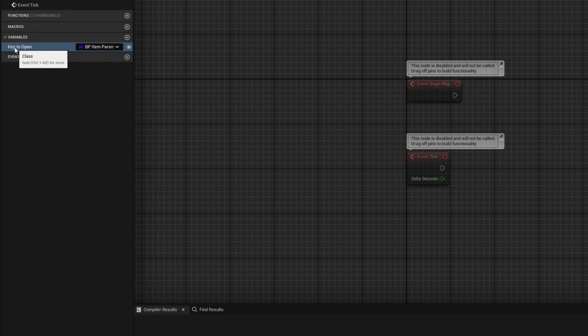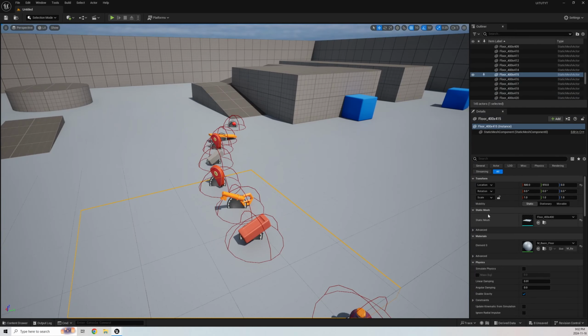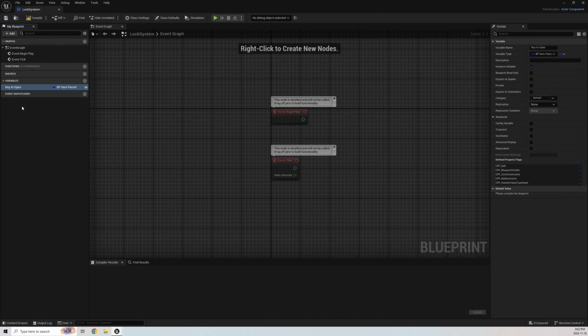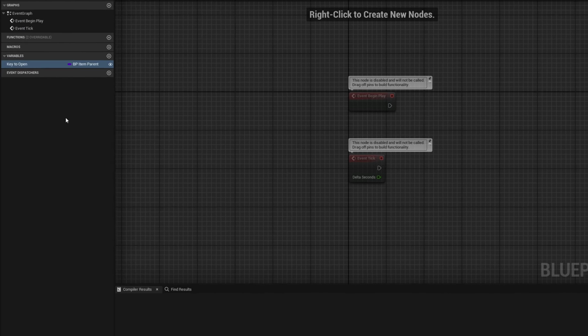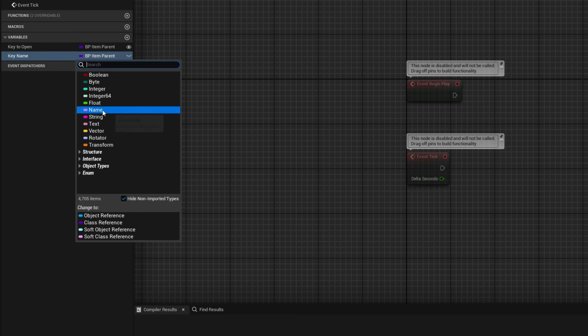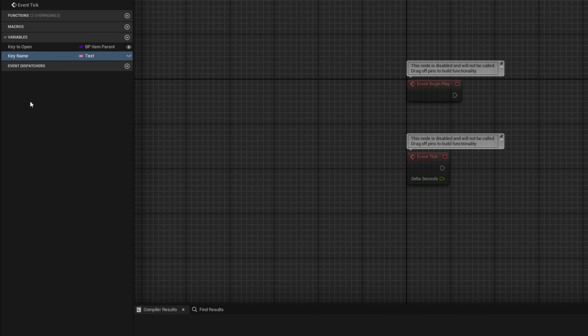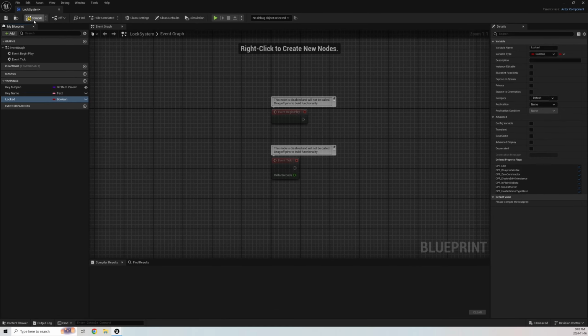So every time we place this lock system, say on the chest, for example, or maybe it's a door, as soon as we place that in the world, we can click on it, and then we can come over here and edit what key we want to actually open this door or chest. Let's make another variable, and we'll call it key name, and that'll be a name. Pardon me, that'll be a text. I always get the two backwards because name's in the title. We will make a Boolean called locked. Let's compile, and let's click on locked, and let's make it true by default.